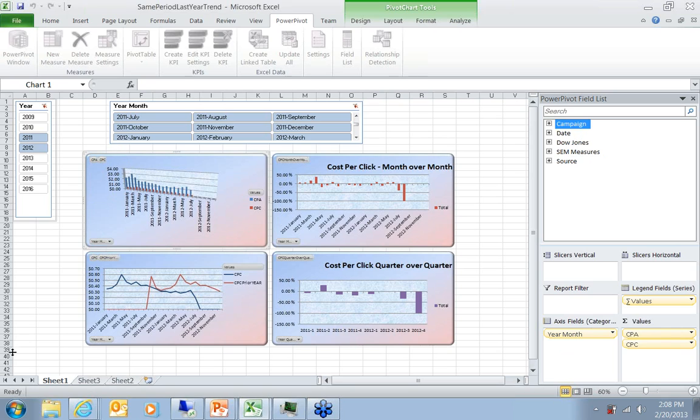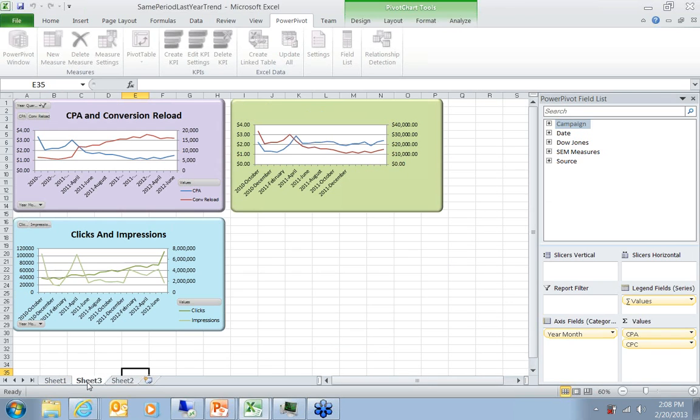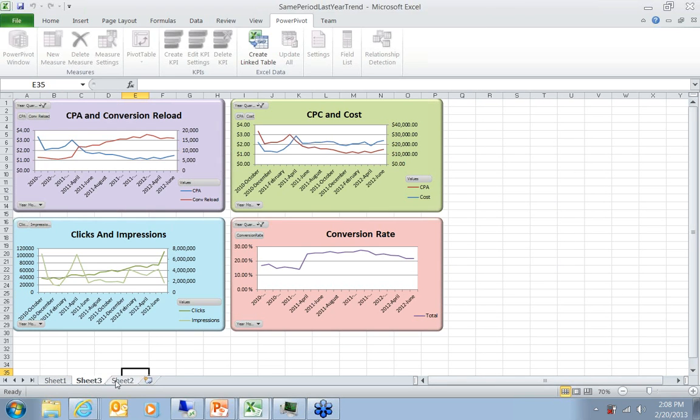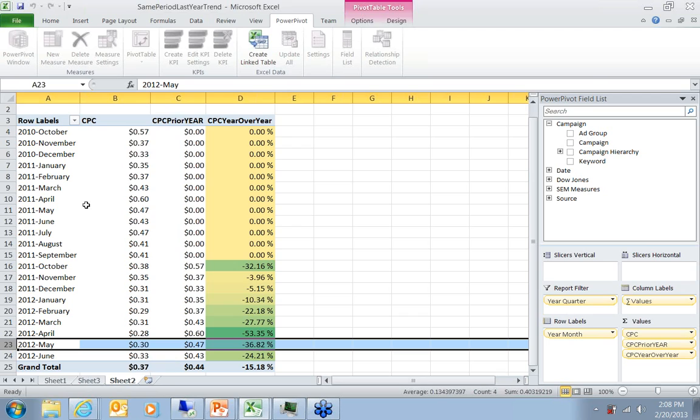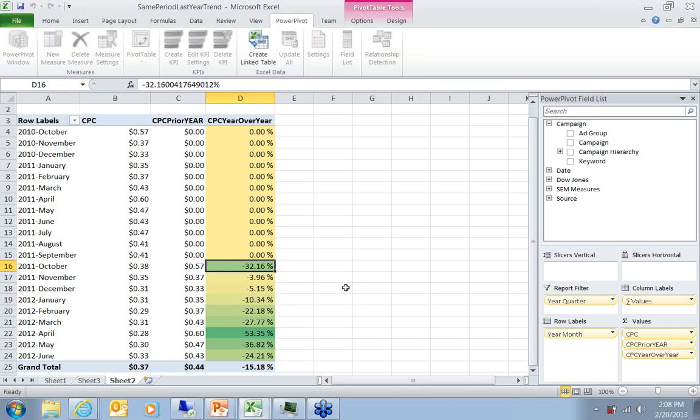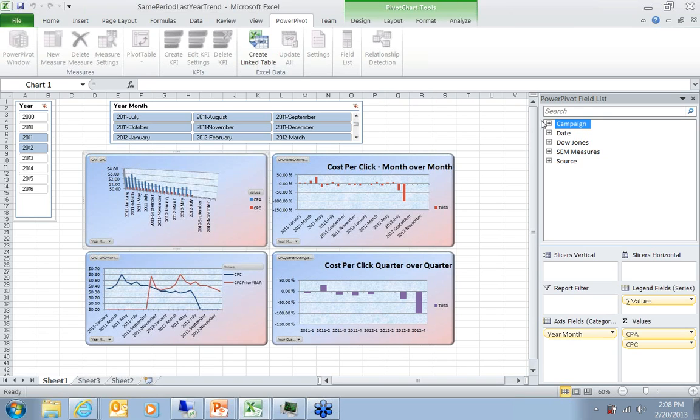And we created these charts, more of a dashboard for our search engine marketing client, and a couple of different workbooks here, another dashboard type thing, and then we also have a table here with, as you notice, data bars, which is something that's part of Microsoft Excel, not necessarily PowerPivot. You do get all the functionality of Excel when you're doing the PowerPivot spreadsheets. So it's a nice way to be able to do some good analysis here.